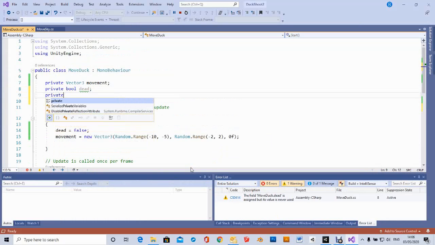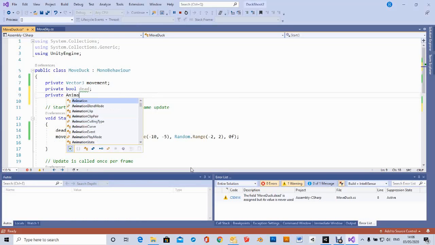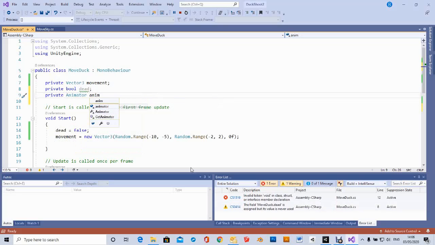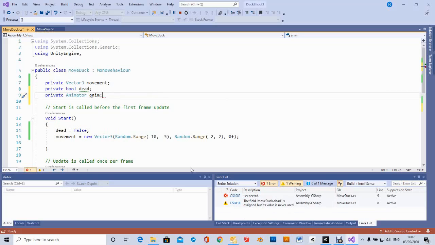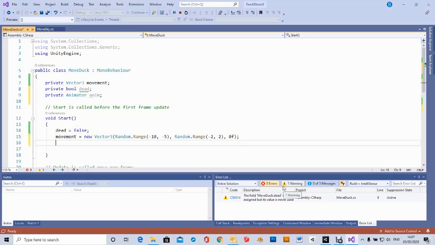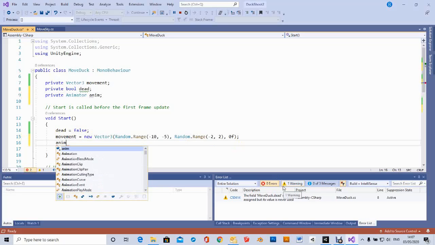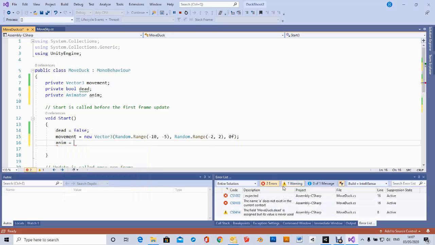So again, this is going to be private, and it's an animator, and I'm going to call it anim. So we've got a private animator called anim. Now in the start, I'm going to add this in: anim equals.